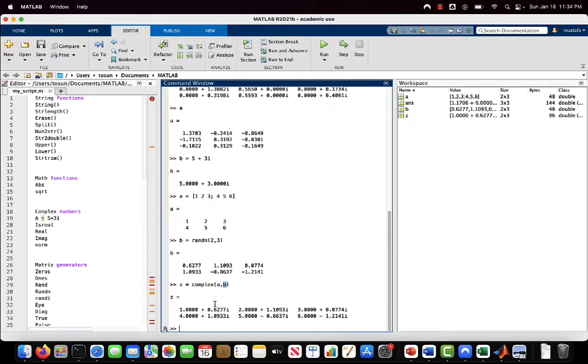If you can see, the first one is 1 plus 0.6277i, which came from B. And let's create another complex number right here.